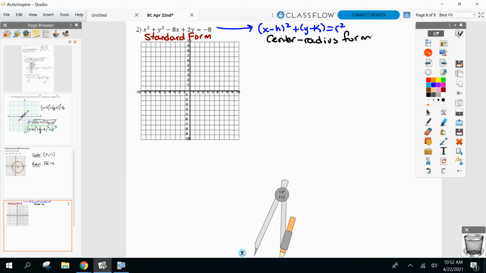All right, you ready? I need your help going from standard form, because I don't know what the center and radius is in standard form. I don't know how to do that, but I know how to graph if it's in center radius form. So now we need to convert standard to center radius. How are we going to do that? Using, I hope, a concept you learned last year during the pandemic. I don't know if you did or not, and what the algebra teachers were teaching last year while you guys were all home. Completing the square.